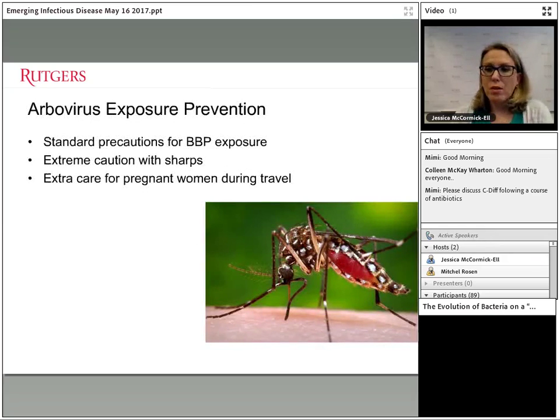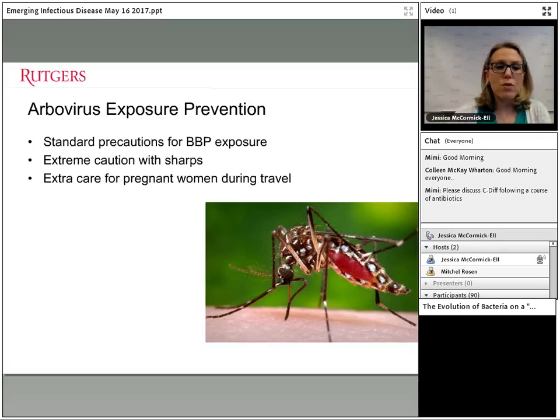So how do we prevent getting an arbovirus? I mean, right now, just going out into the woods, you can be bit by a tick or a mosquito. And the concern within the United States is not necessarily with those three viruses, in certain areas, but more of West Nile, et cetera. Though neither of those viruses are spread person to person, with the exception of the vertical transmission with Zika virus.